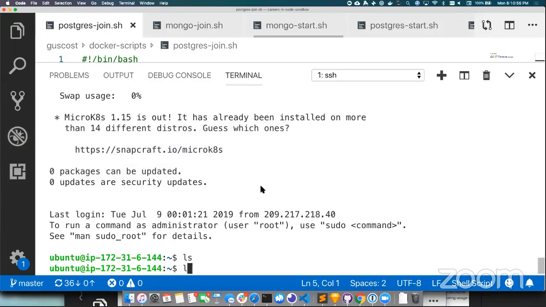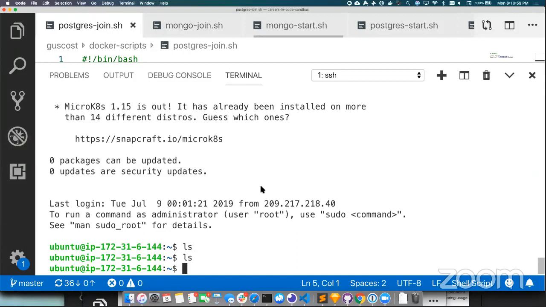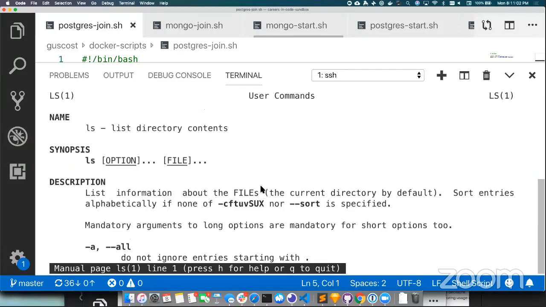So if we're like, okay, ls, what did that just do? I don't know what that did. So I'm going to type man ls, and this opens a whole thing called a manual page or a man page. It's all right in the terminal, so it's a little hard to read typographically, but it has all the details. This is the header of the page, and then there's a name which tells you ls, list directory contents, and then the synopsis is how to use it: ls, then a space, then option, and then possibly more options, and then a file, and then possibly more files.